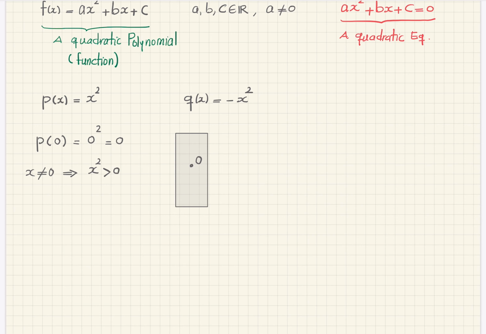Is 1000 your maximum? No. Let me write it, 10,000. Do you think 10,000 appears in the bag? Yes. When I put x equal to 100, it will produce this number in my bag. So 10,000 is in my bag, but definitely 10,000 is not the highest value here, because if I choose x equal to 101, for example, and I square it, definitely it becomes a number which is bigger than 10,000. So this tells you that 10,000 is not the maximum value.